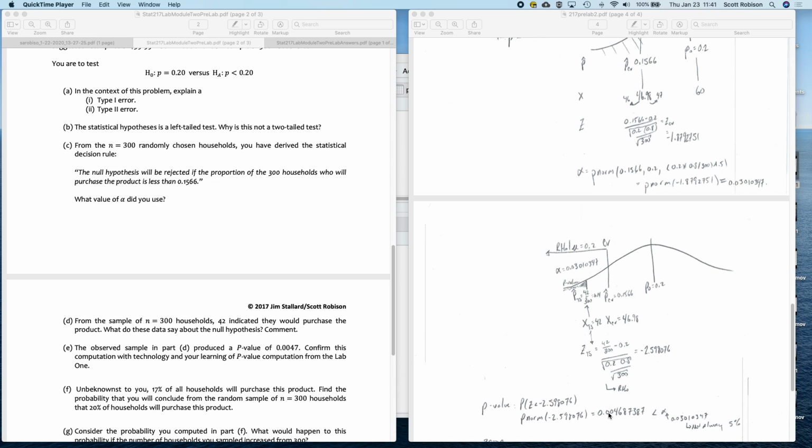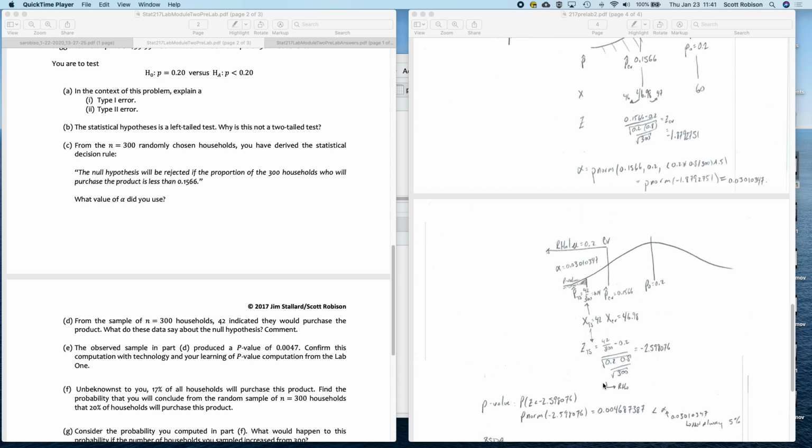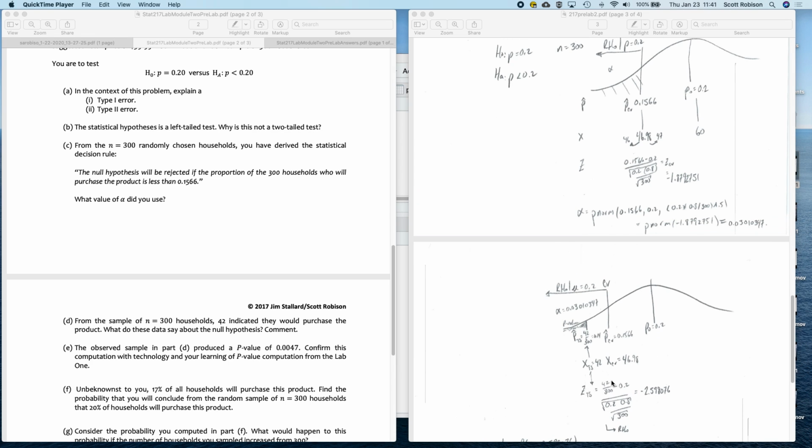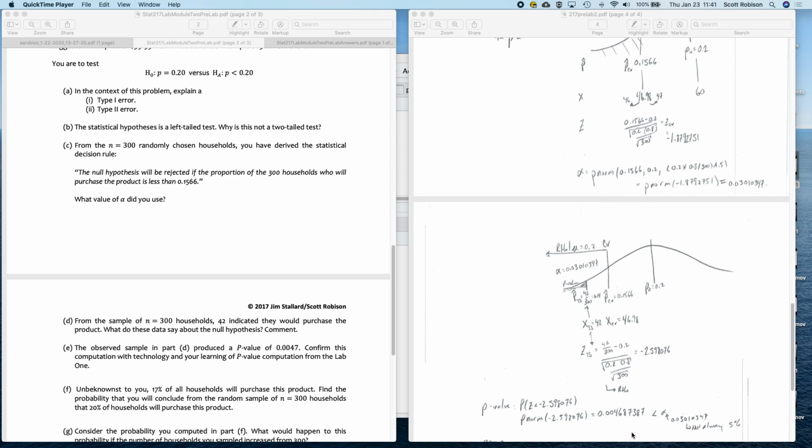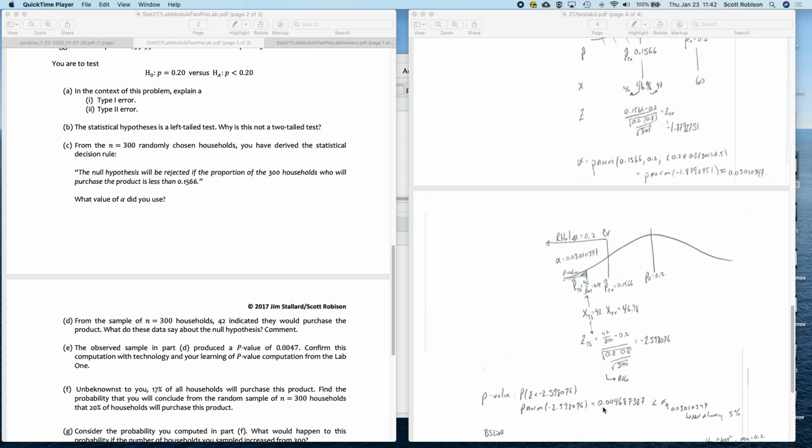Okay, so I did find the p-value here, and now one thing you do have to be very careful of, you're so used to alpha always being 5% that you might be thinking that you should compare this to 5%. But remember, earlier in this question, we found that alpha was not 5% here, but actually about 3%. In any case, our p-value is quite small, so what I mean by quite small is smaller than alpha. So here, this number, 0.004687, is smaller than the number 0.03, which was alpha. Okay, so that's one way of finding the p-value.